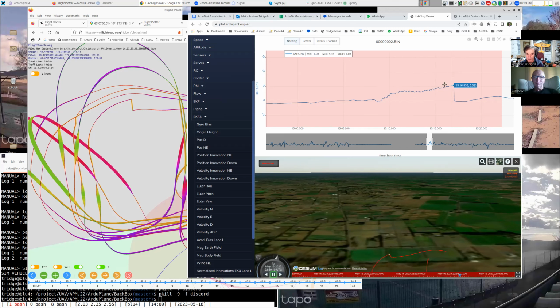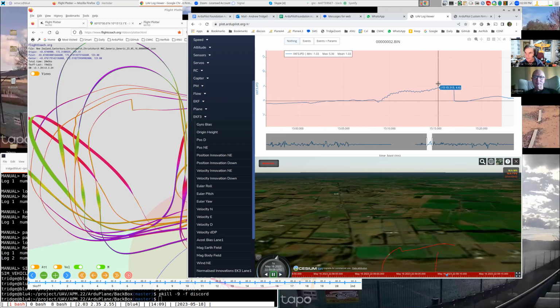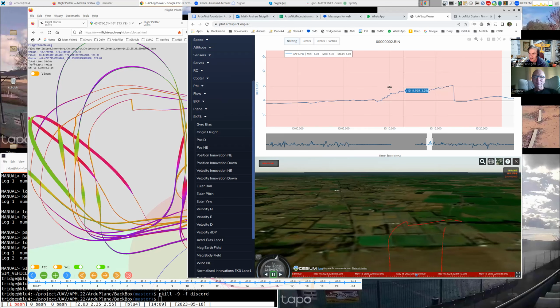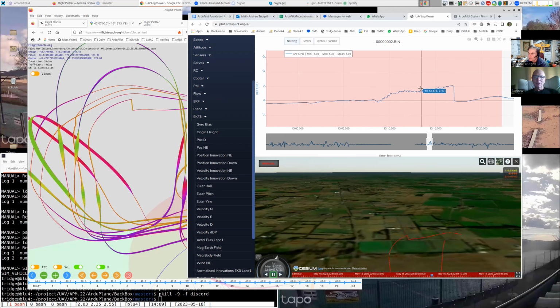And if we wanted to tell the difference between the two, what we would need to do is plot the GPS altitude versus the barometric altitude and see whether the GPS altitude was consistent and the baro altitude wasn't. But maybe that's enough for now, just to show you how you can get the general idea of having a look at what's going on with your data. I mean, sometimes we spend hours analyzing a single log. Do you think that's enough, Andy, for people to understand the basics of looking at these logs?